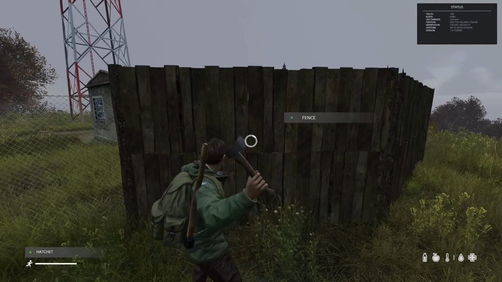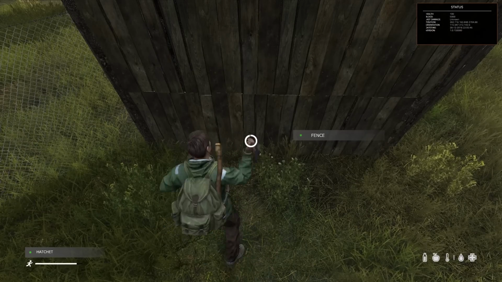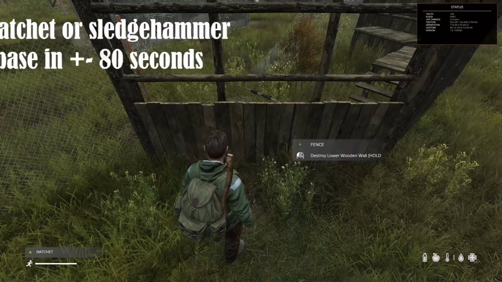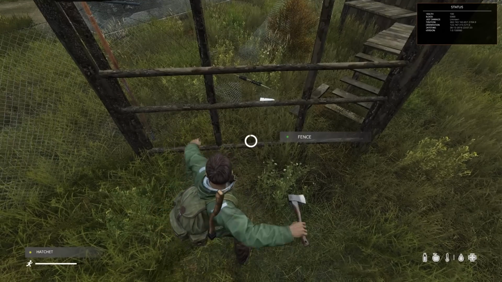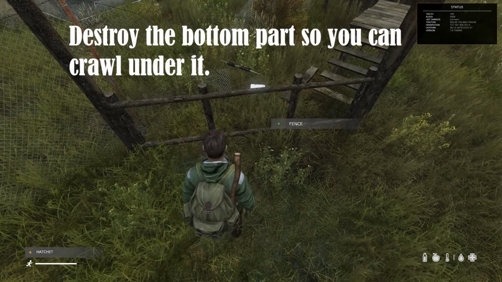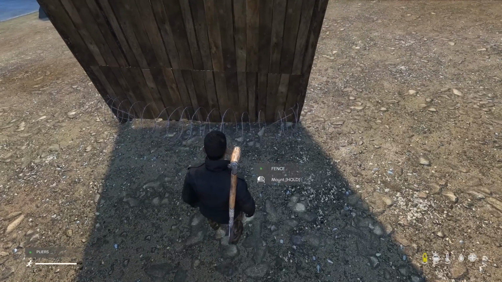Before we move on to the next subject, I want to briefly talk about base defense and base attack. If you build the walls, people can come in with an axe or a sledgehammer in about 80 seconds. First, they need to destroy a wall section and then they need to destroy the wall frame. So the handiest part to destroy, I guess, is the bottom part, so you can immediately crawl under it. Obviously, this might not be as handy if there are other players in the base.